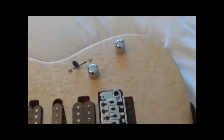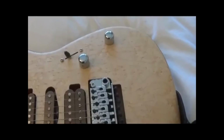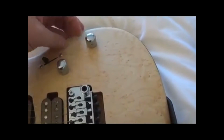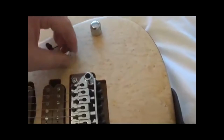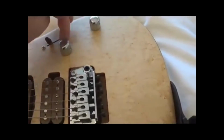One thing I noticed is whenever you get it out of your gig bag is that those pots always move. So you've always wound down the tone fully, and the same with the volume. They must rub, and they move very, very freely.